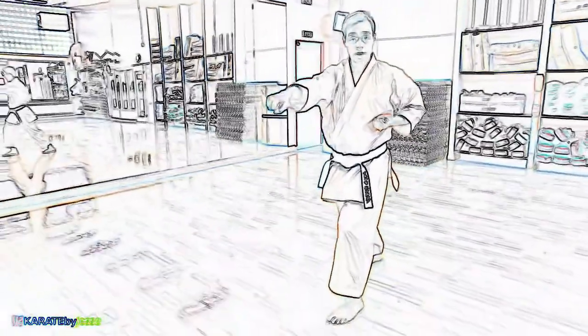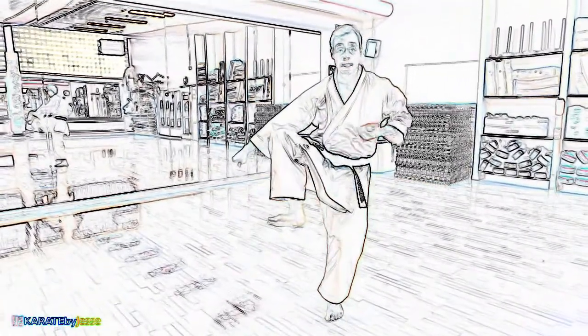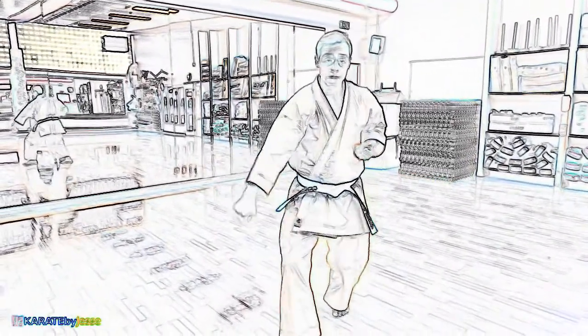After this, I'm gonna do the kick and block one more time together. So look, one, and then this is quite unusual. I'm gonna do one more kick with the same leg and a low block at the same time. Then I put my foot down. Turn around, go into your fighting stance.